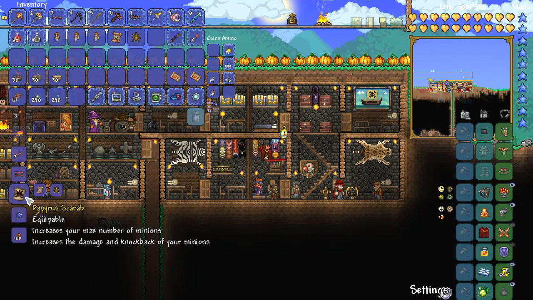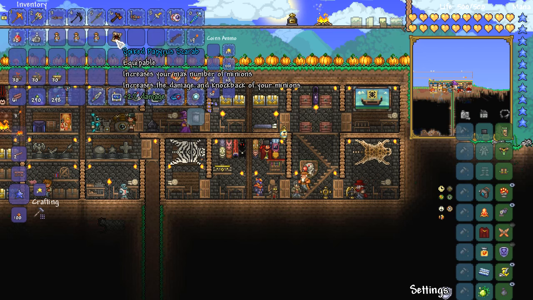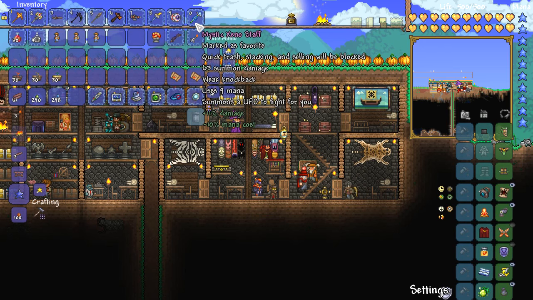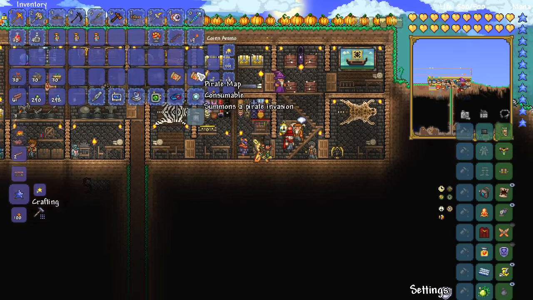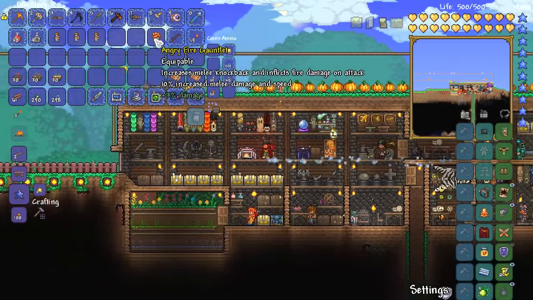Papyrus Scarab increases your max number of minions, increases the damage and knockback of your minions too. So there we go, plus 2% damage as well. Very, very nice indeed. And we're going to be replacing that. So yeah, that's nice. All right, so this now does 63 damage. Awesome. And we get more minions by default, which is awesome.